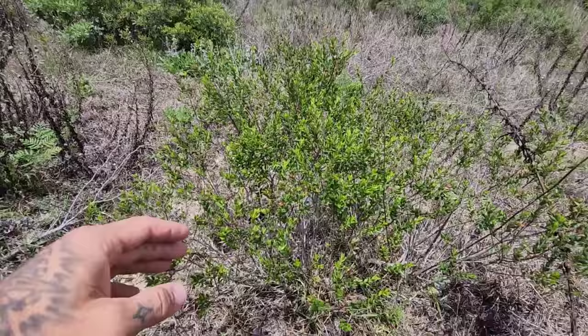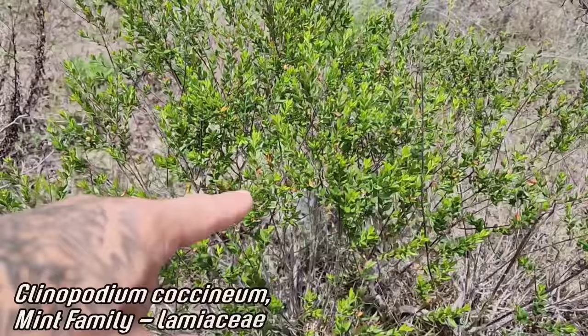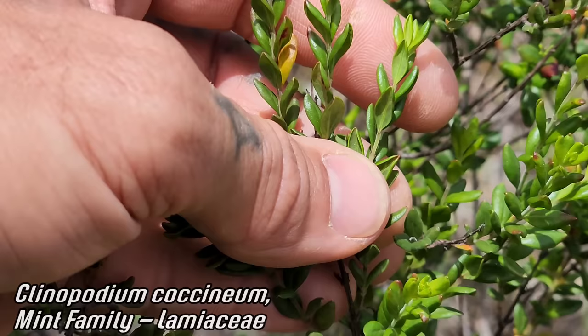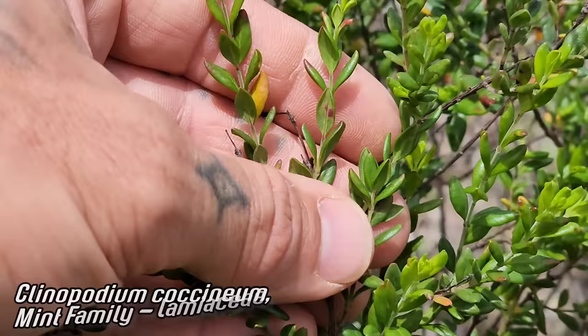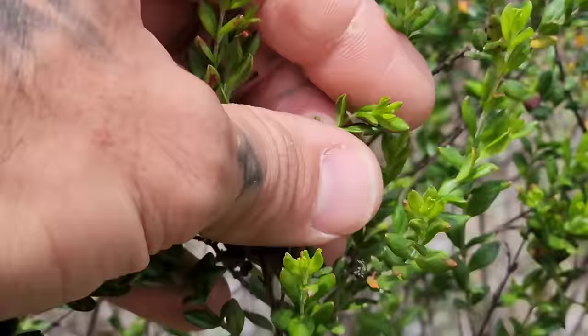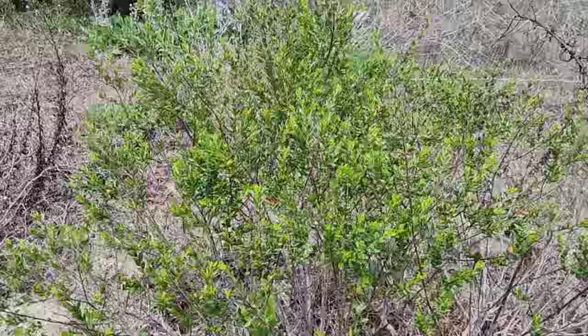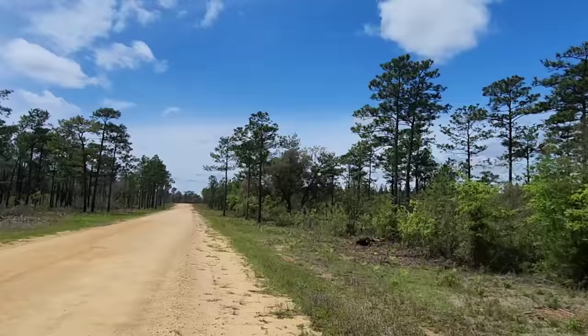It's growing here with the Chrysoma and prickly pear and Geobalanus, etc. Look at another nice lupine — you've got road noise, a generating station — the ultimate Florida wildlife experience. Another pretty interesting one: Clinopodium is the genus, in the mint family Lamiaceae. Clinopodium coccineum blooms in fall with red flowers. Those leaves are opposite, in keeping with the trademark of the Lamiaceae family. Let me crush them — oh yeah, absolutely, they smell.